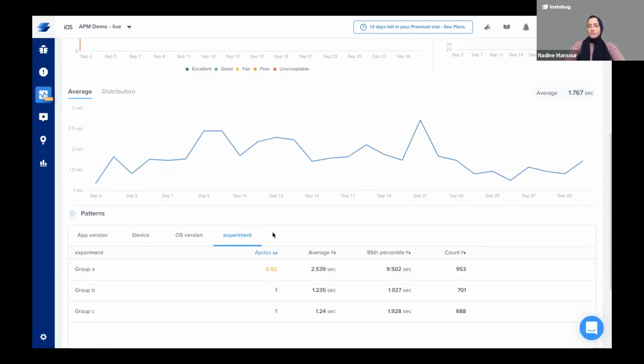So let's say I'm adding a trace to see how long it takes to compress a file, and I want to see how this is performing based on the file size or the file type. I can add those as parameters to see them here, or maybe if I'm conducting an experiment to compare two different logic or two different algorithms against one another, I can add this as an experiment flag or experiment attribute and see the difference.